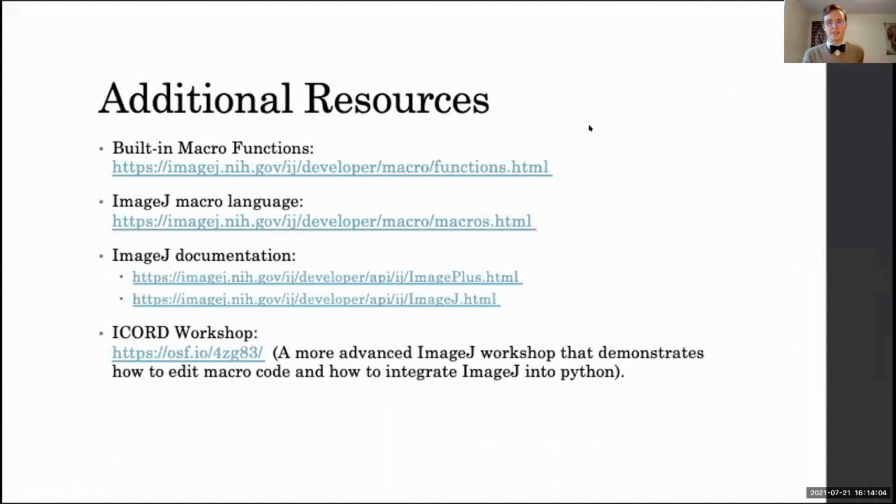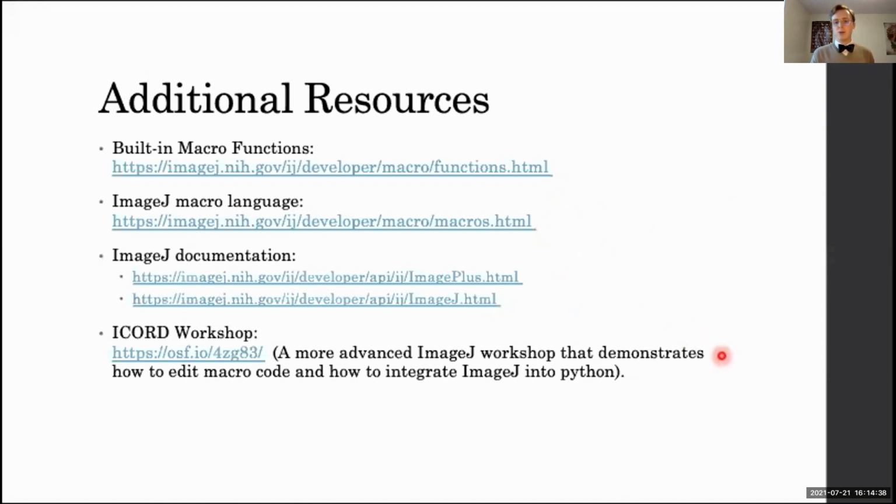All right, and this first web page details all of the macros that are actually available for ImageJ that you can just take from the ImageJ website. The second bit is documentation that describes how the ImageJ macro language actually works. This is really helpful if you want to learn how to edit a macro directly after you've already made it. Then there is the ImageJ documentation, which is great if you want to learn more about the program in general.